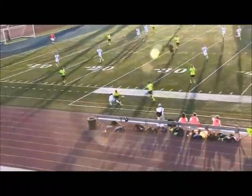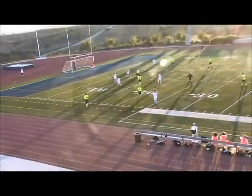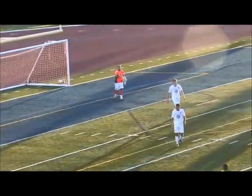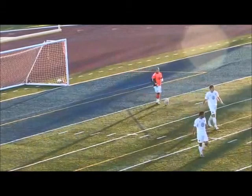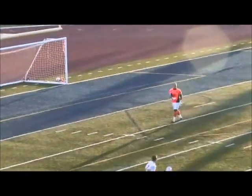It's a good outlay ball. He's being chased down though. His teammates need to let him know he's got a man on his back. Oops. It's a bit of a scrap there, but no harm, no foul. It's a good strike from the number 8. Yes, that is Yusuf Sami, and stopped by the keeper for Chattanooga, Greg Hartley.